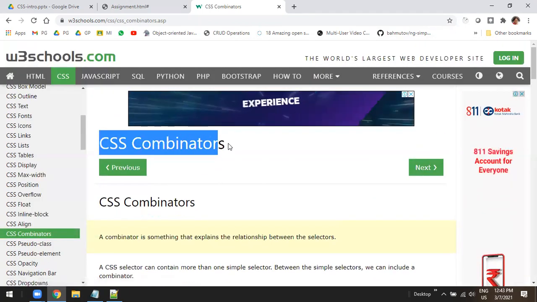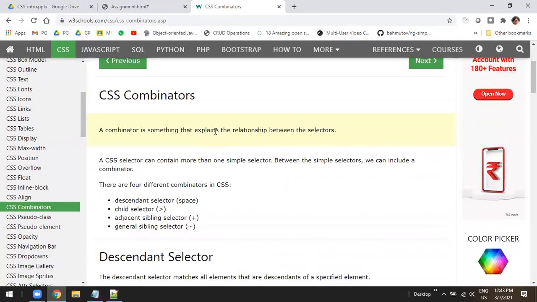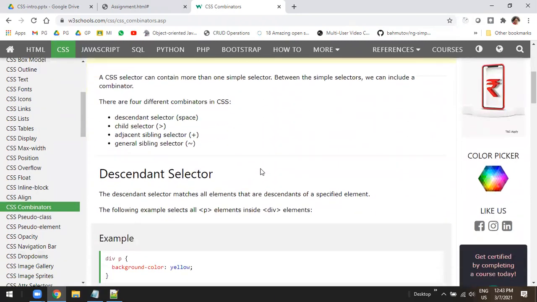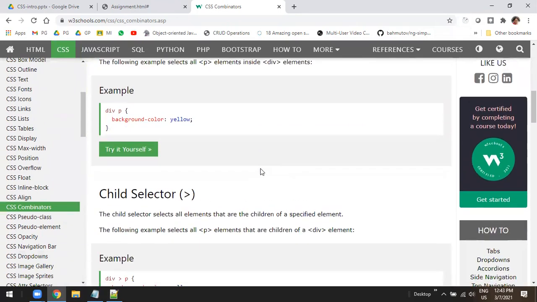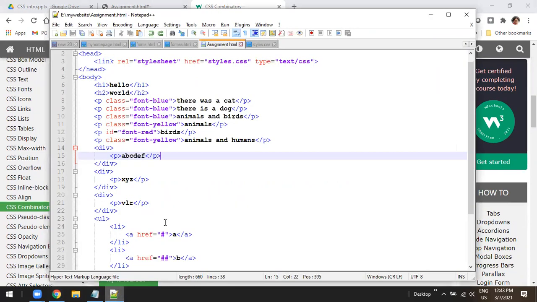So what does it do? It combines the different styles into one simple selector. Let's see one more we have, that is the child selector. Now we'll see how this child selector works. In this example only I will change the code.